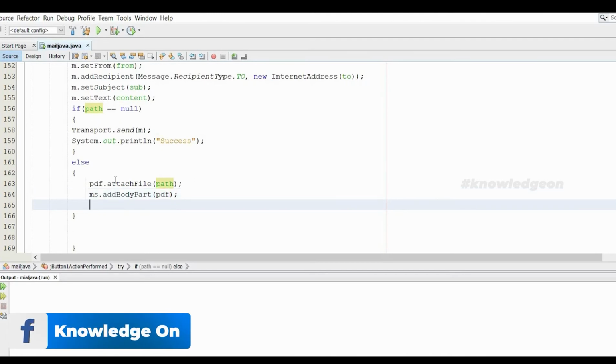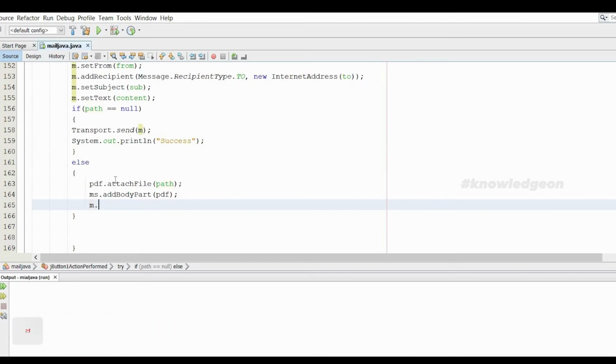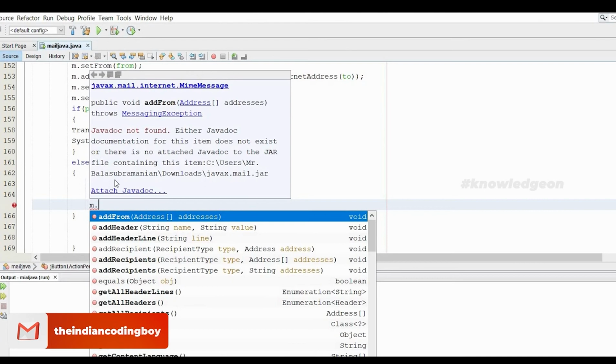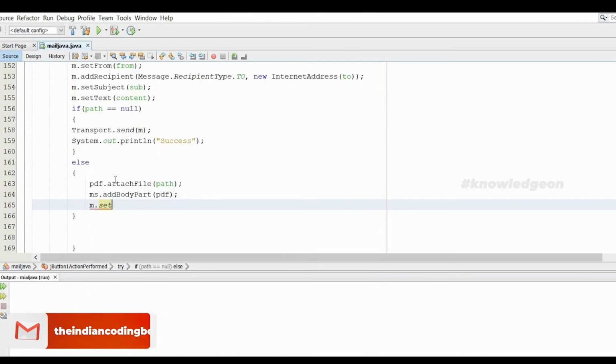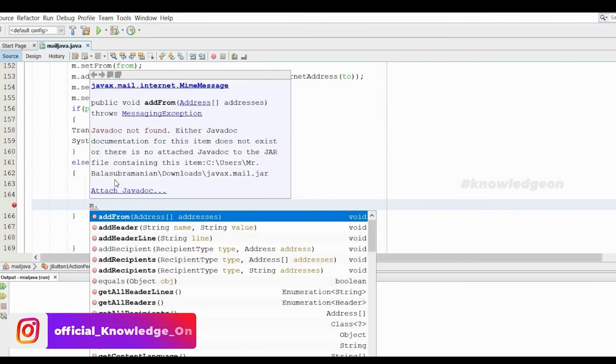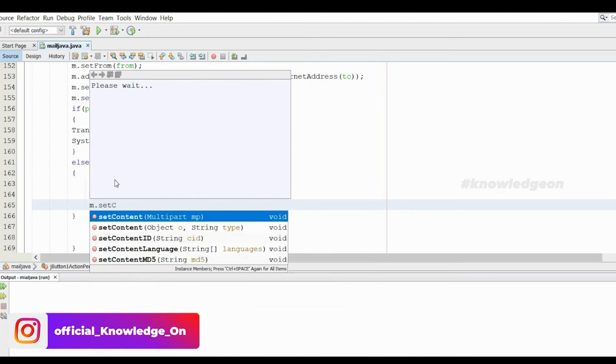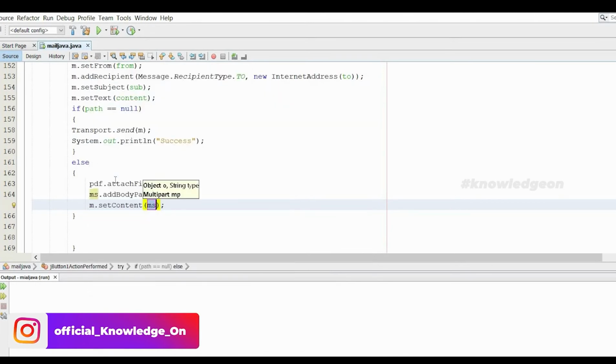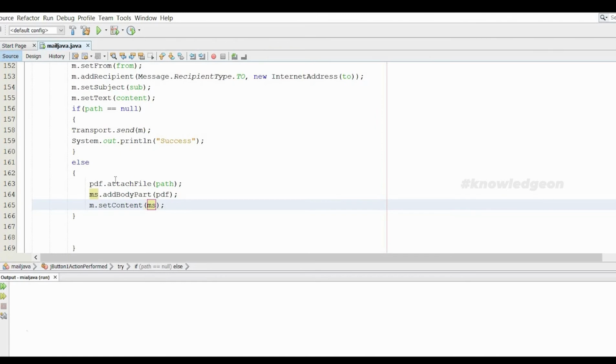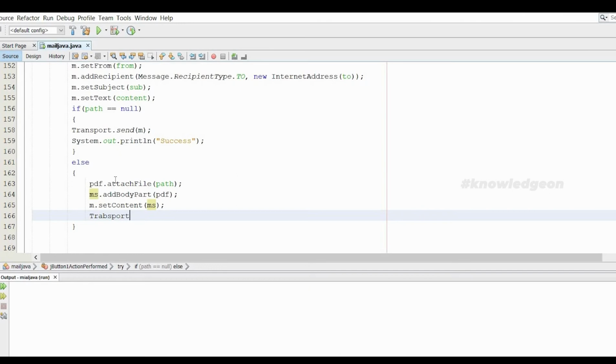And finally, m.setContent(mp), and finally Transport.send(m).